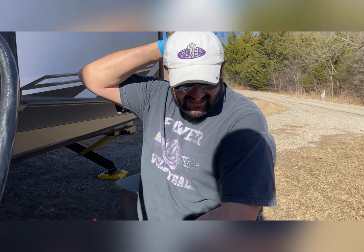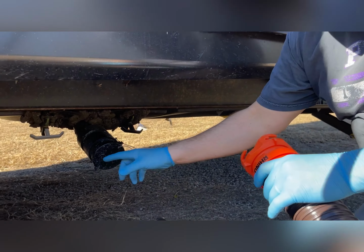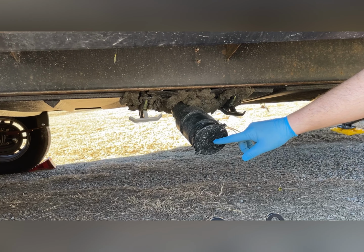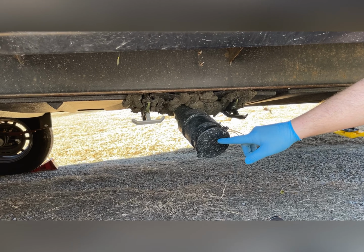Okay, now, word to the wise. We're about to remove the cap from our sewer connection. There is a lot of times residual fluids that may come out, so please just be careful. Make sure you're not directly in front of it. Again, you want to make sure that both handles are pushed in so that if there was anything left over, it's not coming out at you. We've got our hose extended, we've measured it out, looks like it's going to fit. At this point, we want to go ahead and remove the cap.